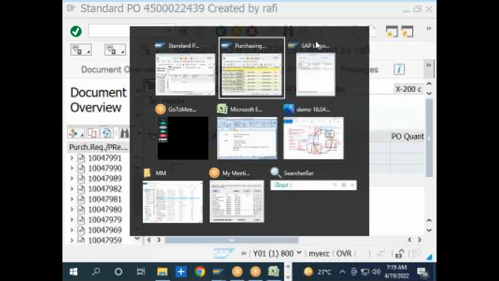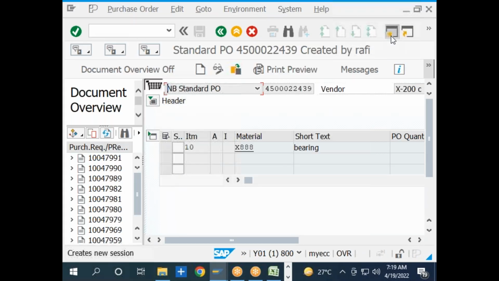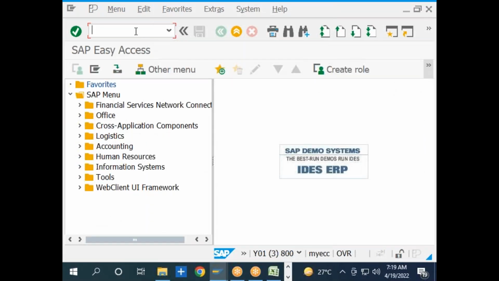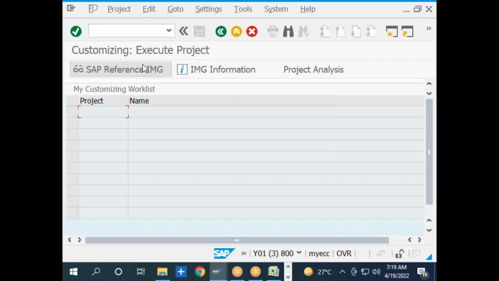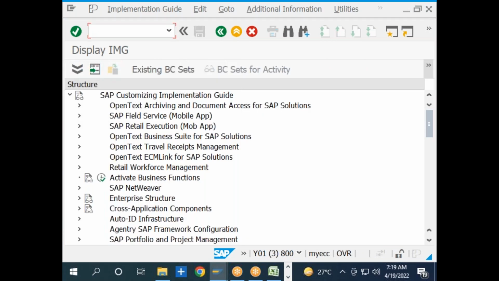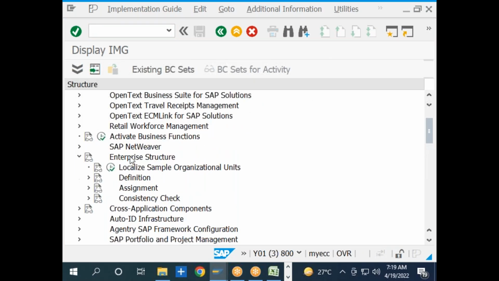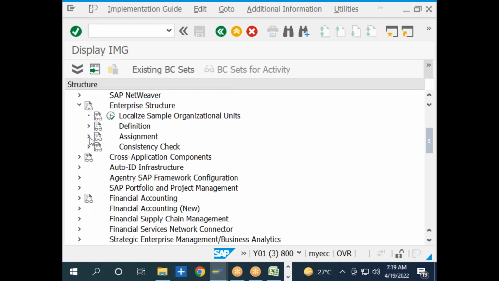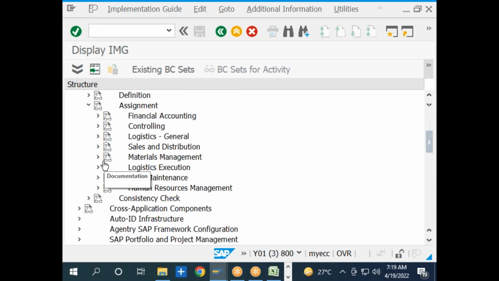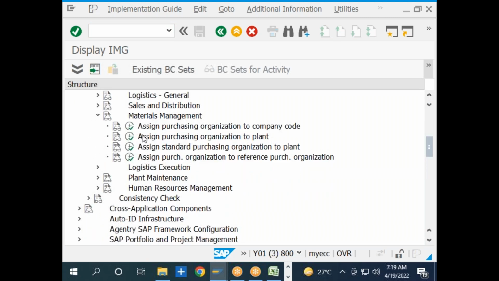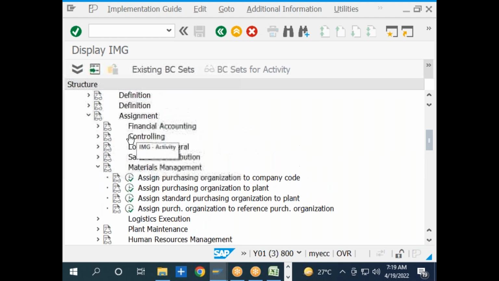Okay, let me show it to you. I will try to create. We haven't started anything in the system, so we will try to start soon. Okay, but let me try to show you how a goods receipt process will be done for the service entry sheet creation of a particular material.